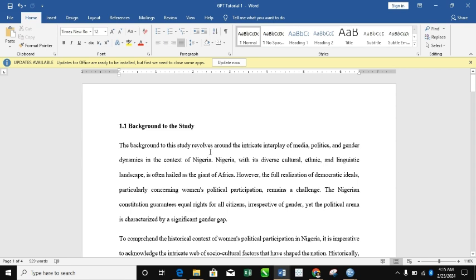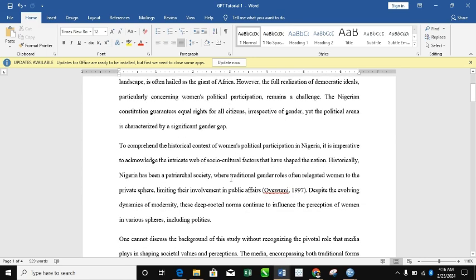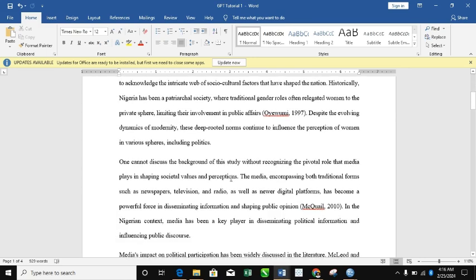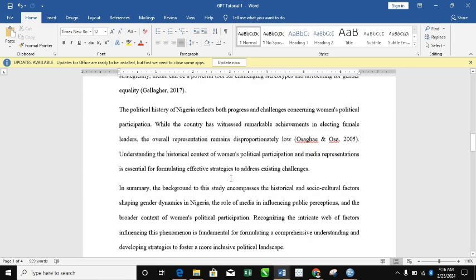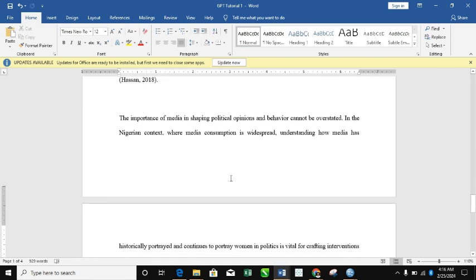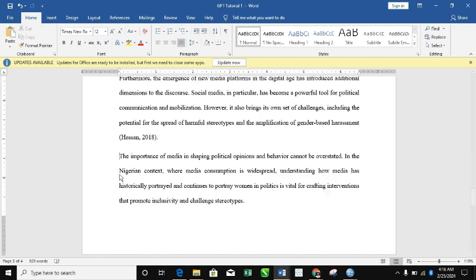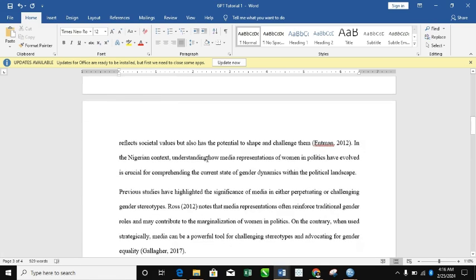So you will need to edit, so that your project will not easily be spotted as an AI write-up. There are some things it will include that are not even supposed to be in your project. So now let's quickly edit this one so that we can go to the next subheading in chapter 1 and continue.